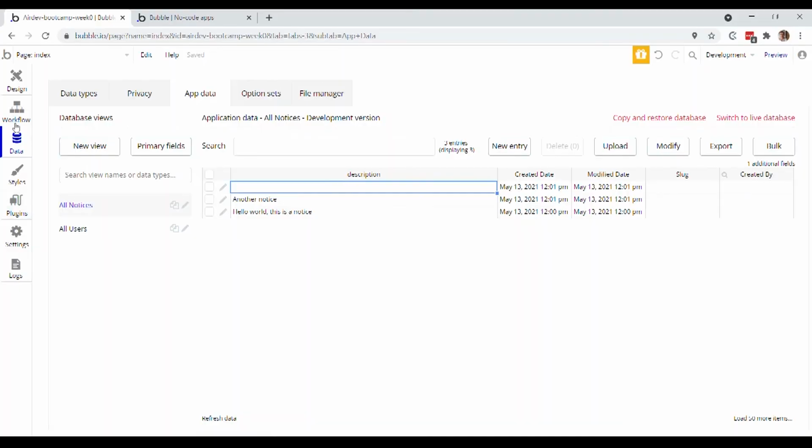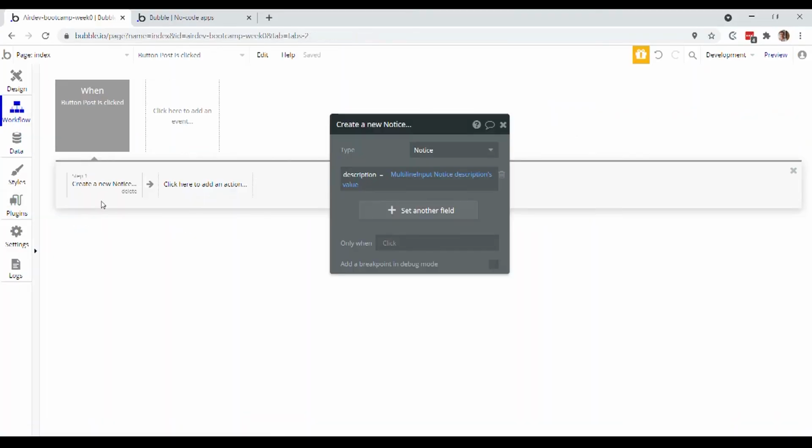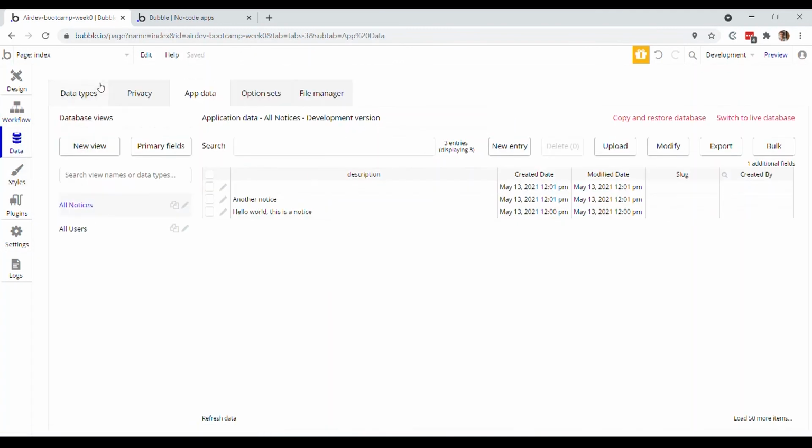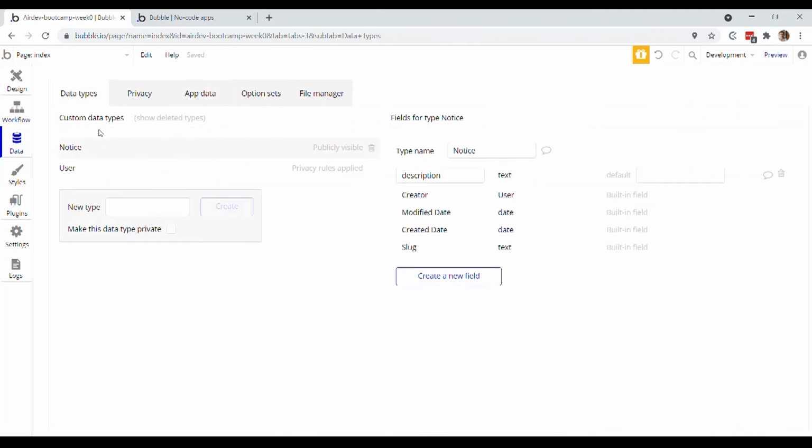Okay, so that's how we can create new data things, right? In case that wasn't clear, Bubble calls every data thing that you create a thing. And in the wider programming world, they're called objects, okay? But you can think of them as the wider category of thing. You've obviously got users, right? So there's going to be multiple users in your database, but they're all of data type thing, user. Okay, so that's how you get information into the database. What about getting information out of the database, pulling out some information and displaying it to the user? That's what we're going to cover in the next video.